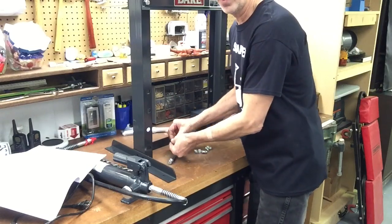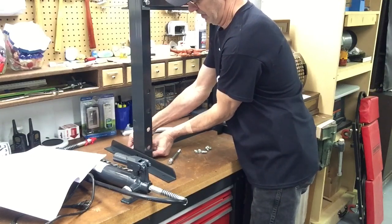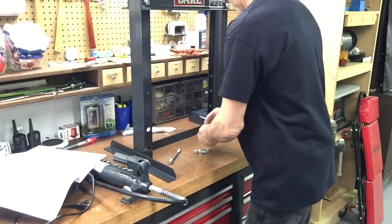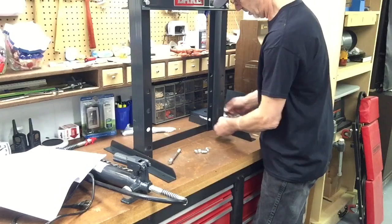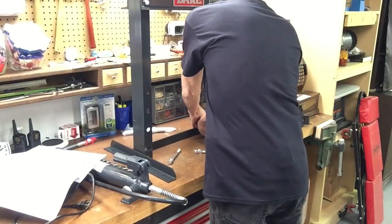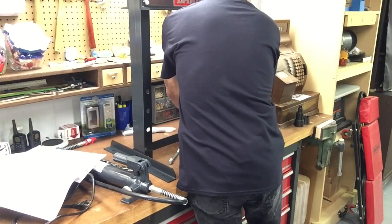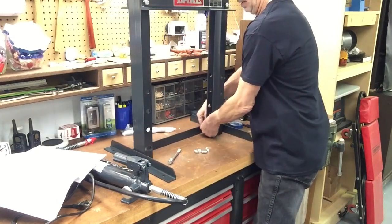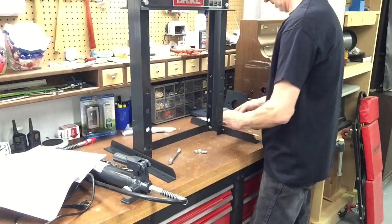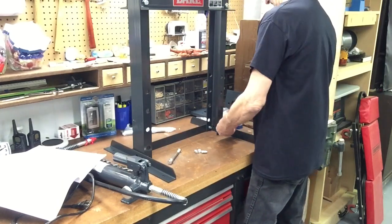Now this thing has a rather unique feature to it. When I get to that point, I'll show you. It's, I guess, kind of why I liked this style. I'm just going to snug all this stuff up right now. Just kind of finger tight.